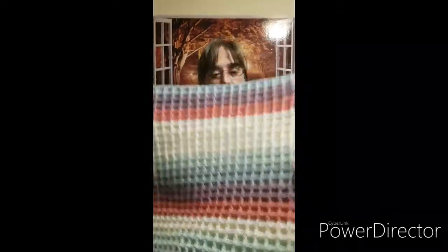It's not much, but it's one of those works in progress that sits on your knee while you're watching telly. It's a waffle stitch blanket and it's beautiful. It really is.